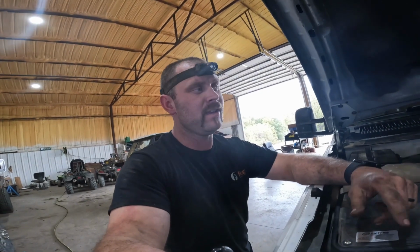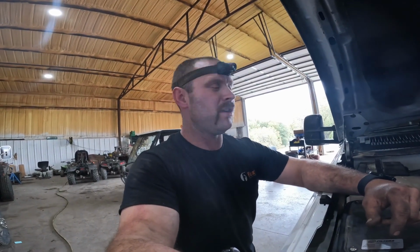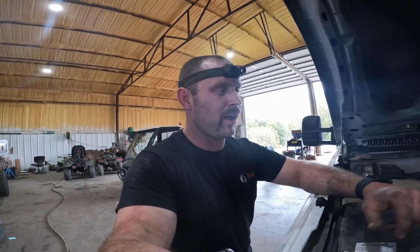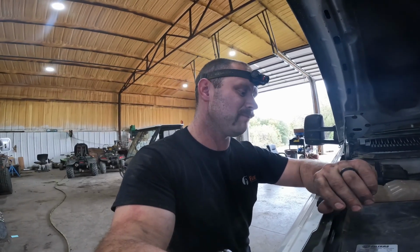I'm going to adjust my headlights because I am going to be driving at night when I leave Thursday, probably Thursday afternoon. It's going to take about 7-8 hours to get there. I'll be driving, it'll be dark, so do that. I'm going to grab an extra belt just in case, because you never know. Throw it in the toolbox, got an extra alternator. I'm one of those mechanics that likes to take special precautions and take extra parts, because you never know. And if your alternator goes out, it's not good. So let's get working on it.